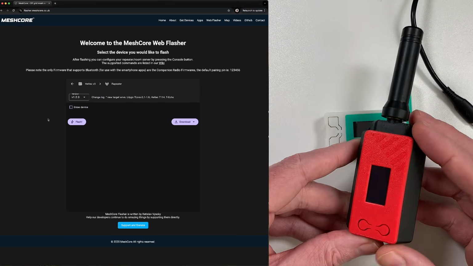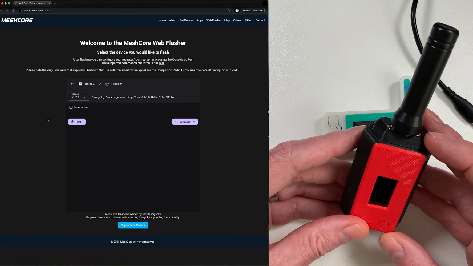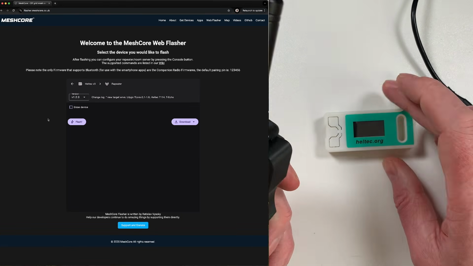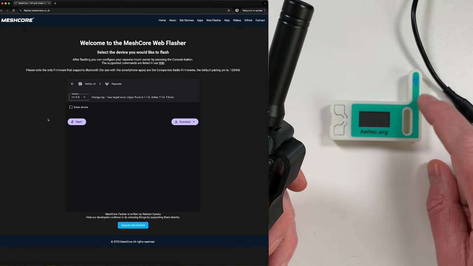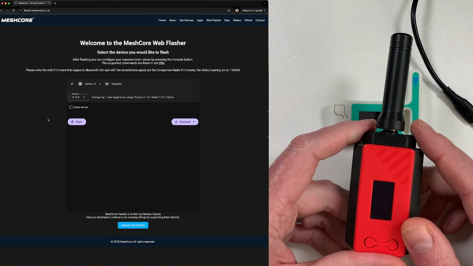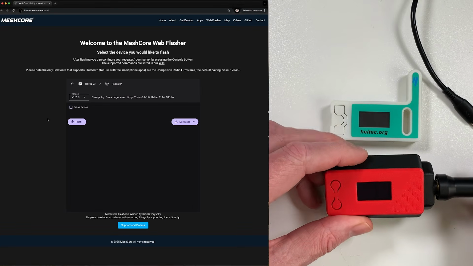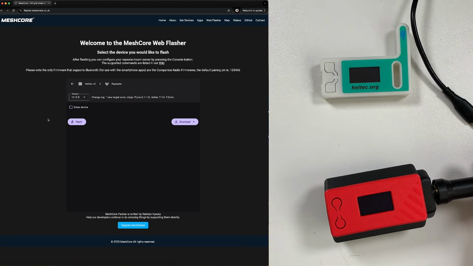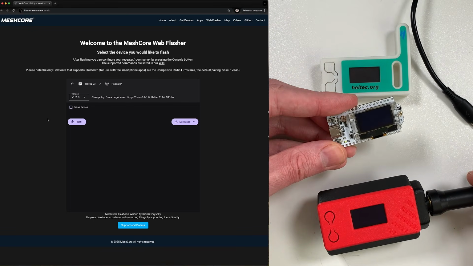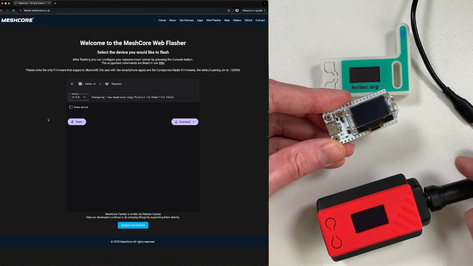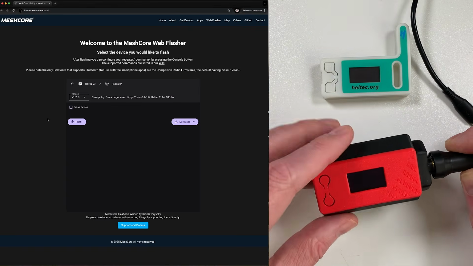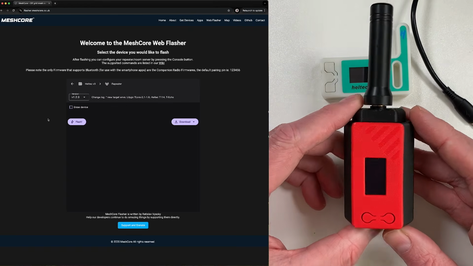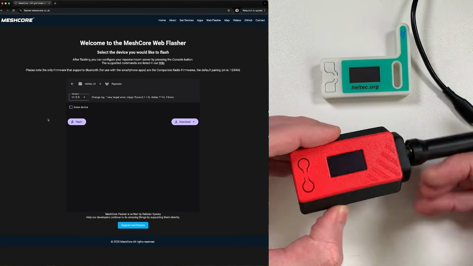But the thing is with repeaters, you really do need to have a good antenna on them. That's the whole point. They need to be able to perform better than these kind of devices that have got like an internal antenna in. So for that, you can use effectively the same device that's in this Heltec here, which just looks a bit like that. That's the sort of bare bones board of this, and that will fit in an enclosure like this, which you can buy from Zero Fox 3D, and that will give your repeater a nice enclosure.